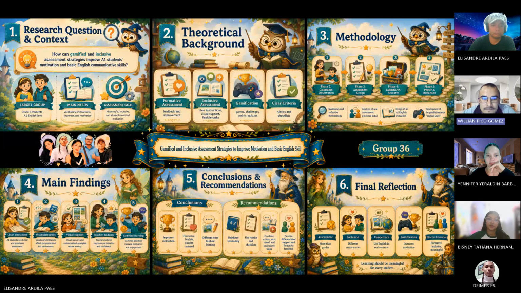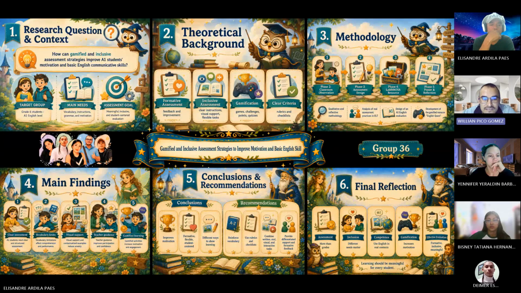Second, it is important to use rubrics, checklists, self-assessments, and peer assessments to make evaluation clearer and more participative. Third, assessments should combine writing, oral, visual, and interactive tasks, so students have different opportunities to show what they know.